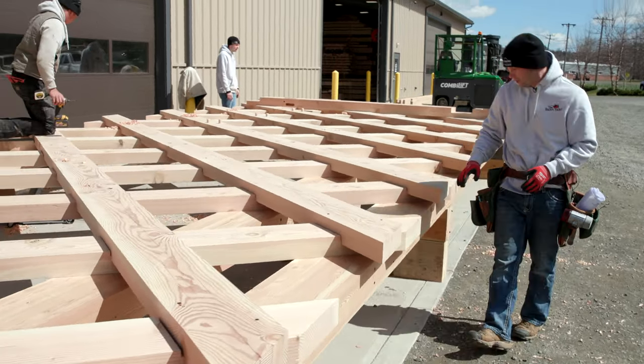My name's Chris. Today we're putting on reclaimed chestnut. You know, that came off of an old barn. I believe it's a few generations old.